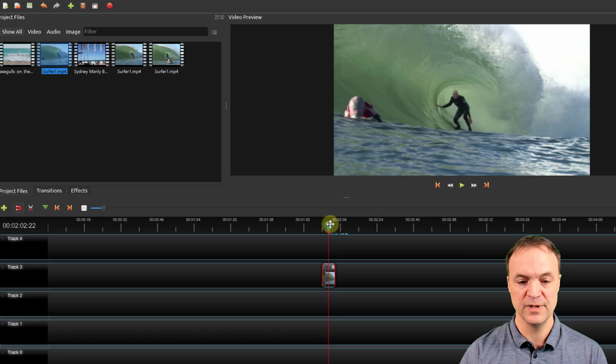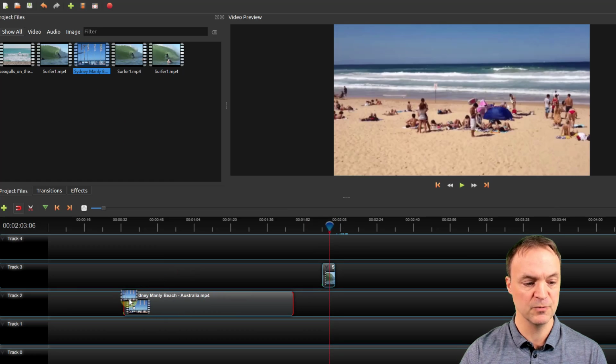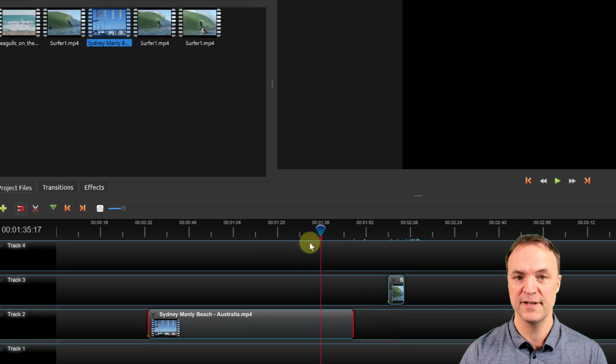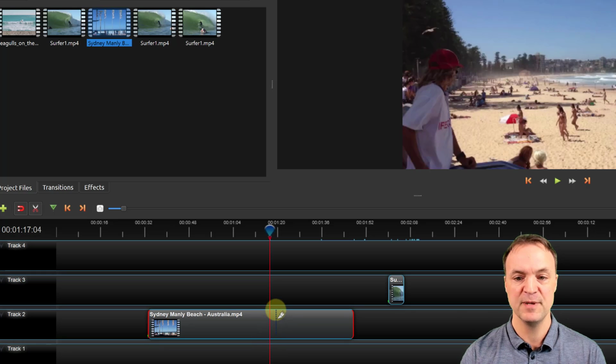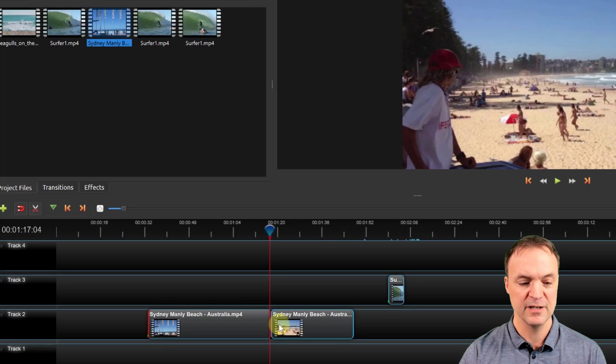Another way, actually, I'm going to drag this long one just so I can show you how the slice tool works. Now the slice tool isn't as perfect, I would find, as some of the other ones. It's right here, I mentioned it before, but if I click on the razor tool, you notice how it's like a little scalpel. If I pick a different part, I find if I have the playhead in place and I click on it, it gives me more of that exact place where I might want it. So I clicked there, and you're going to see it spliced it right there.